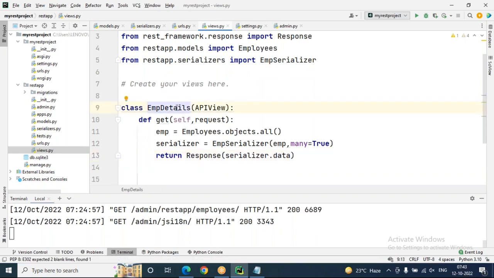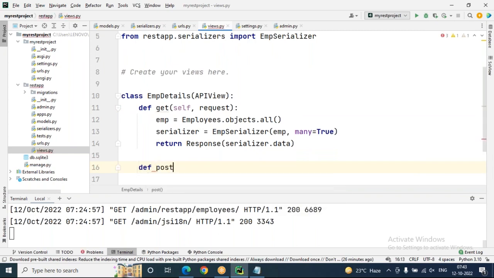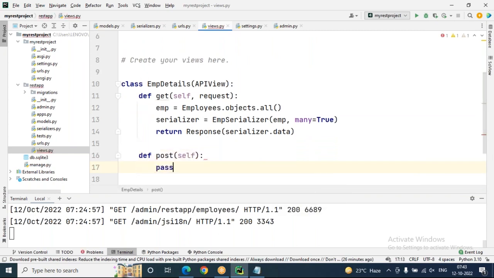But this is a class-based view. This class-based view has get and post methods also. But here, even if I include a post method in this class-based view, I'm not going to use any post method right now. Why? Because post method means we are supplying the data from our front end to the back end application, but we are doing only reading. Object data is coming from the database, and using the EmployeeSerializer class, I'm converting the complex type query set object to normal Python data types. Python data types easily render into JSON format by using this serializer object's .data only. This data is JSON format completely. How does the JSON format look? Now we will see this.